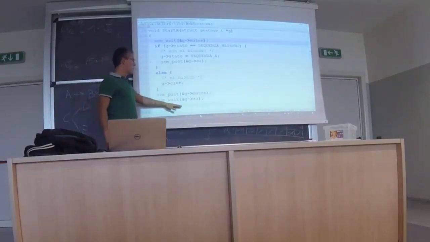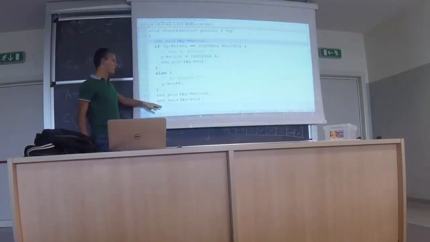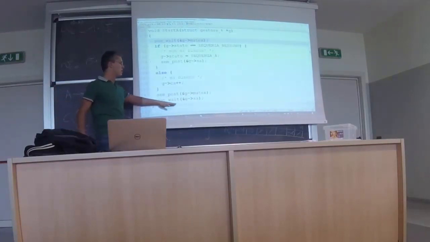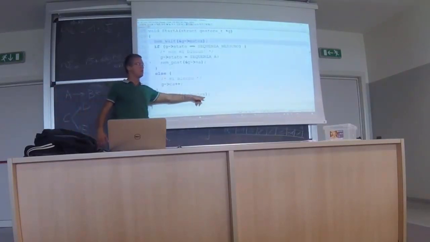I may potentially block on my private semaphore. The private semaphore of A is only blocking A; no other B, C, D, E process may block on the very same semaphore. And before blocking, make sure you release the mutex.